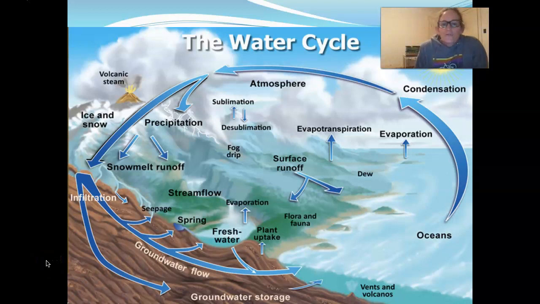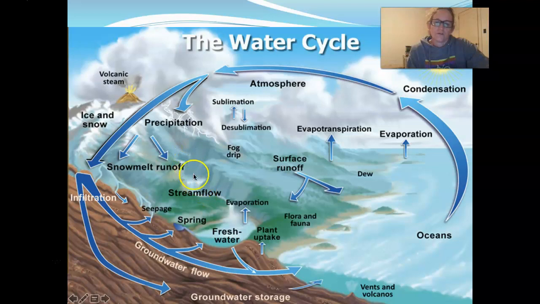All right, now that we have covered the geology basics, we're heading into a tour of the water cycle for most of the rest of the semester. And I want to start with this figure of the water cycle because it has most of the parts in it, maybe a little extra. We are going to start today with stream flow.